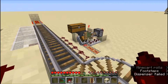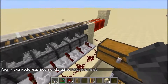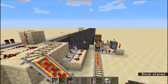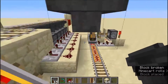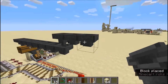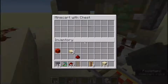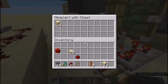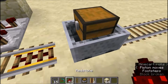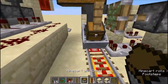So now I'm gonna go to creative mode, get your hoppers, and then you'll need to connect them. Do something like this. Now everything's gonna go through and land, and it's going into the minecart with chest. I'm gonna break this because you don't want it to go. You'll break it. Put this back. Put the minecart chest back in its place.